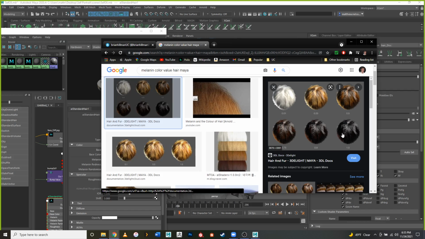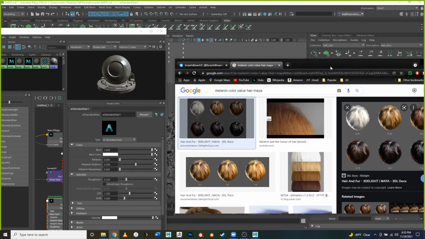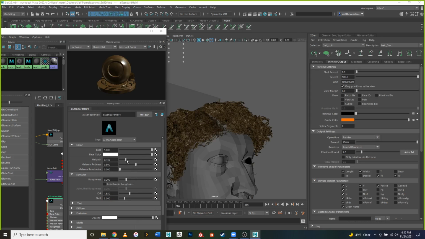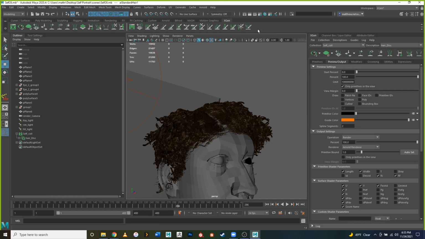So you can see that here's kind of a range. If you have like 0.5, it's kind of a medium brown hair.